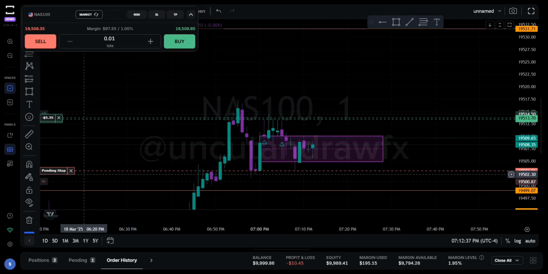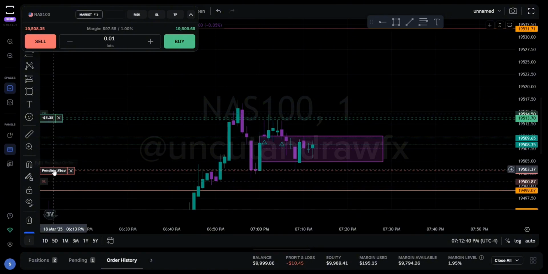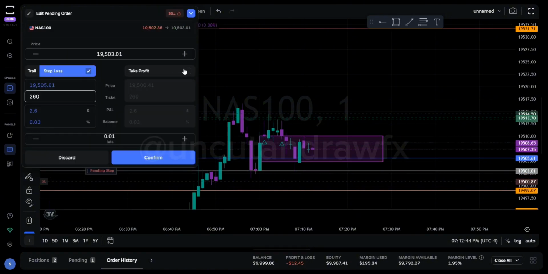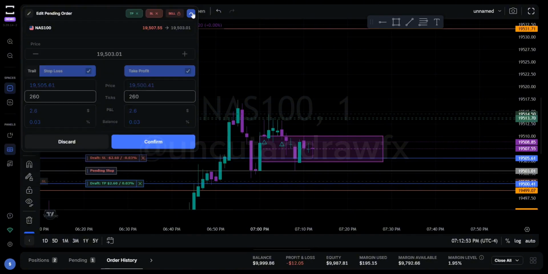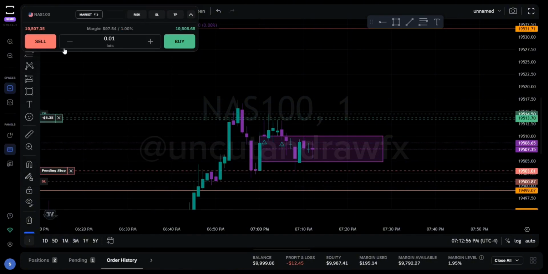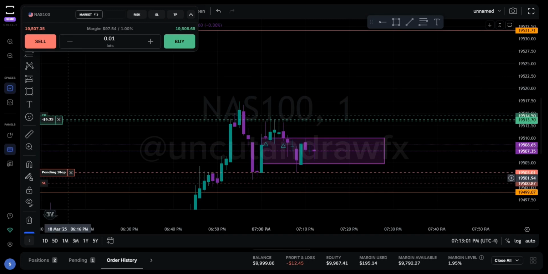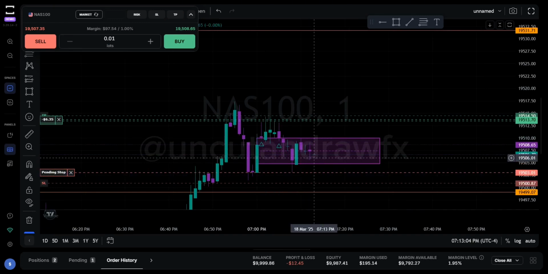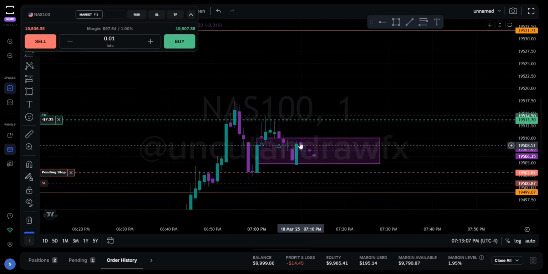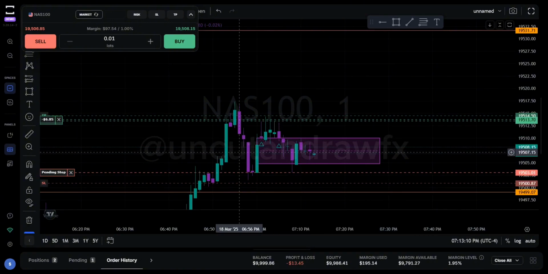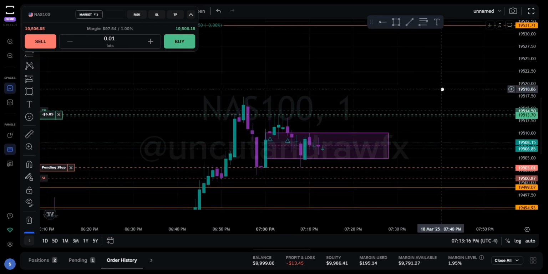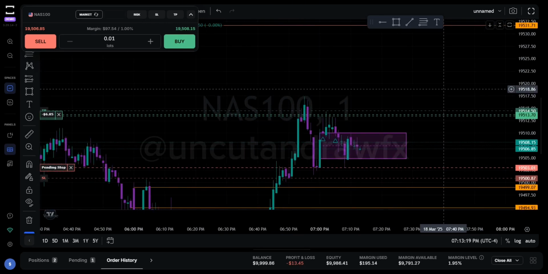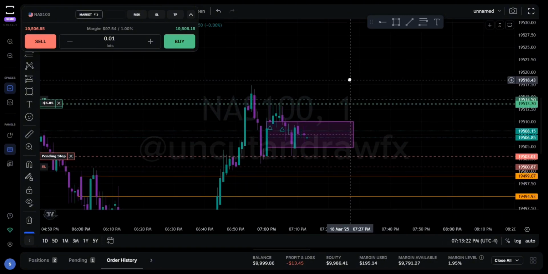All right. So we're not in this sell. However, if the market does come down and pass this wick, it will activate this trade and we'll actively be in a sell. And the same way we did the stop loss and the take profit, you do it the same way here. I don't want to put too much stuff on the top chart, so we're going to take that off. All right, so we have a pending stop here, and then we have an active trade going, which we did as a market order with our TP here and our stop loss here.